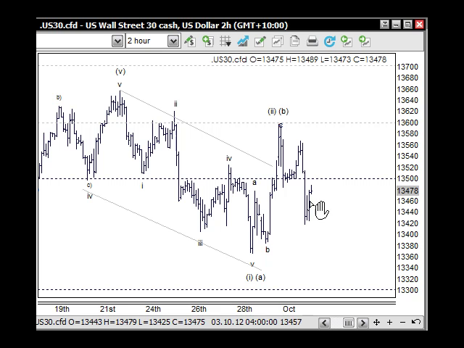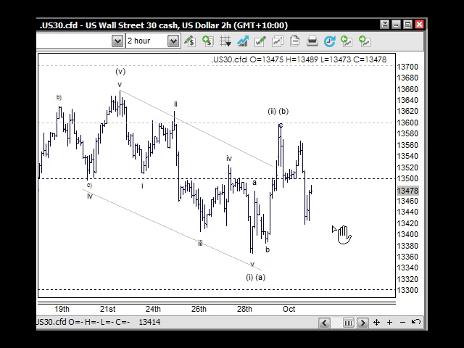So if it fails this time on this retest of 13,500 and then makes new lows, then it's going to start giving us a little 5-wave structure to the downside at that stage. So there's further weakness that can develop in the US markets. If it's going to prove me wrong, well, that's fine. Then it just needs to find support on the 13,500, and support here would have to move above it and then come back and check on it to find that support there.